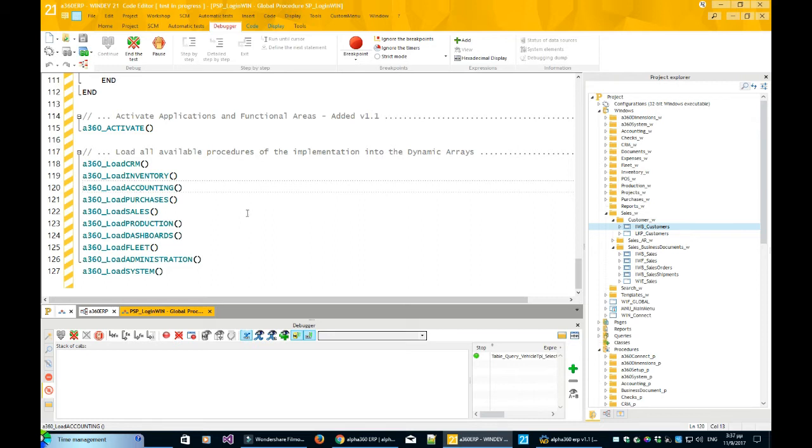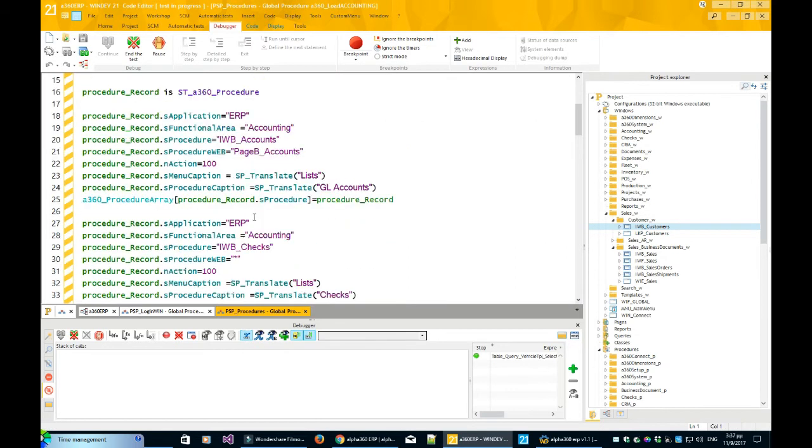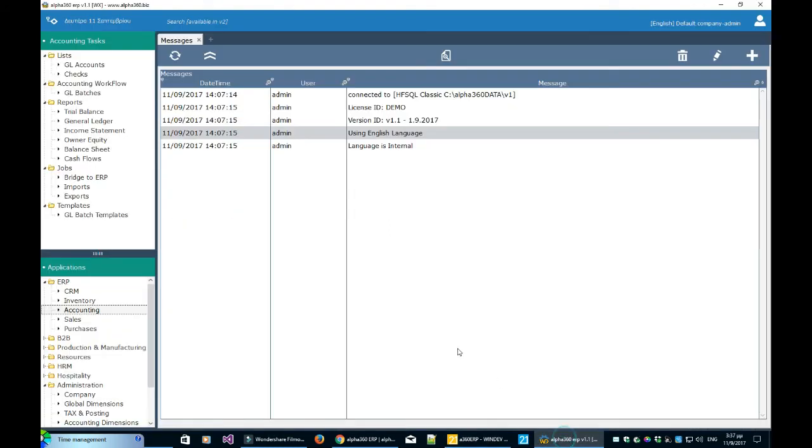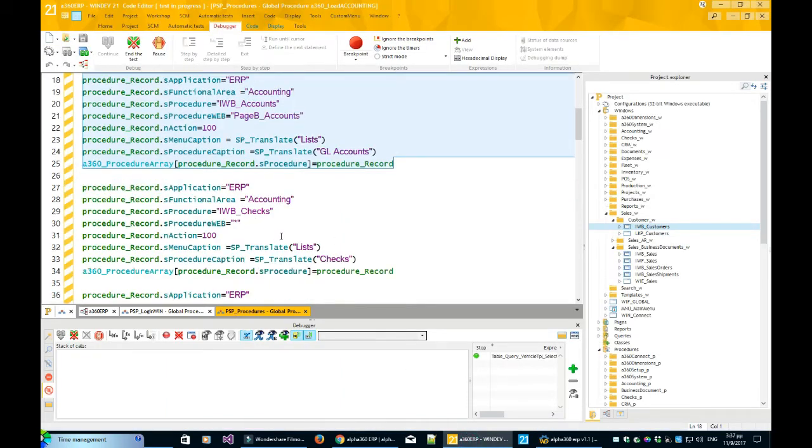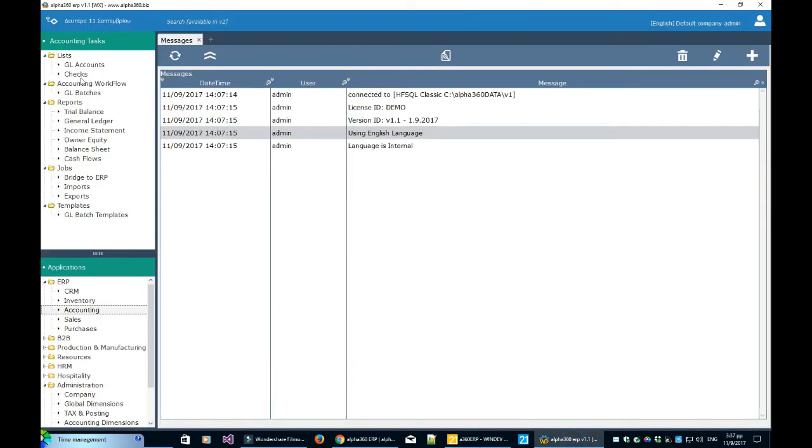Let's get inside them. This one here, GL accounts. This one here is the checks. I'm going to insert it under checks.